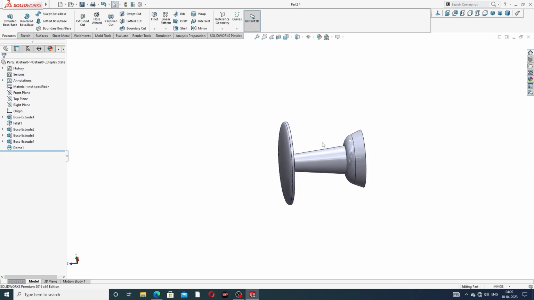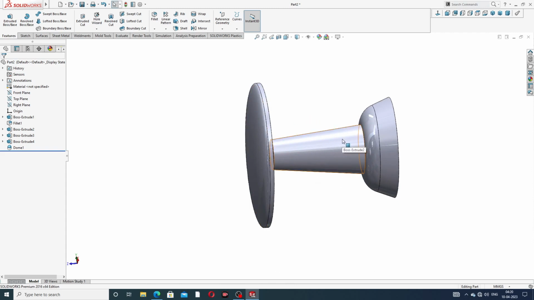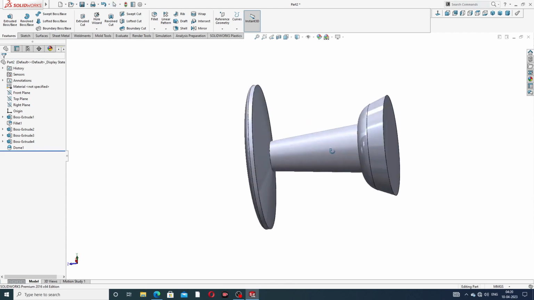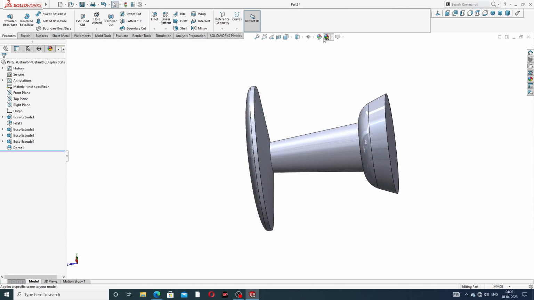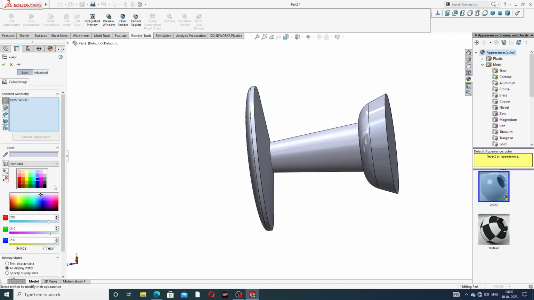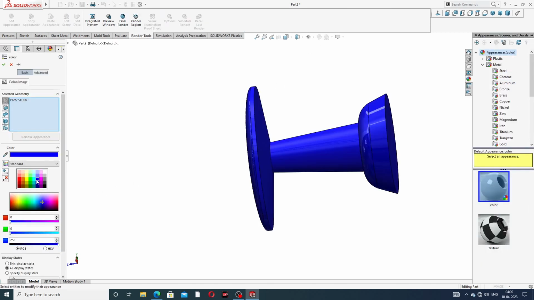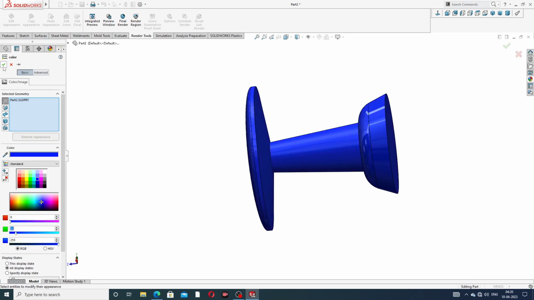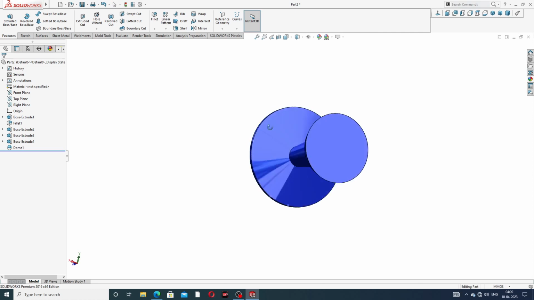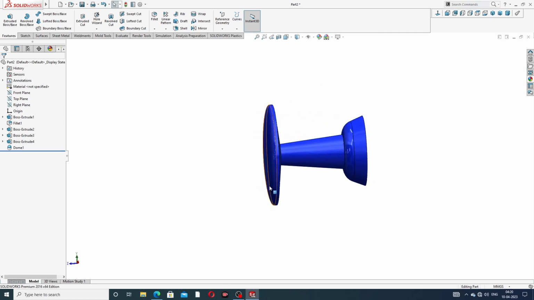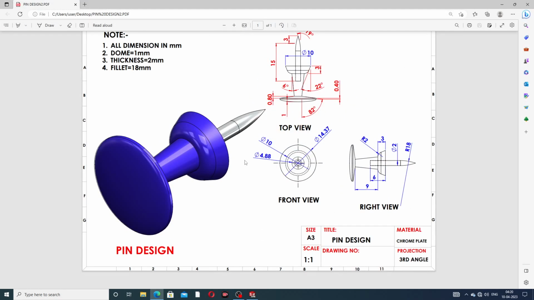This is very nice looking here. Some color is selected here, and this is a perfect color, very nice looking. And the next point is how the pin is drawn here, and some important points.